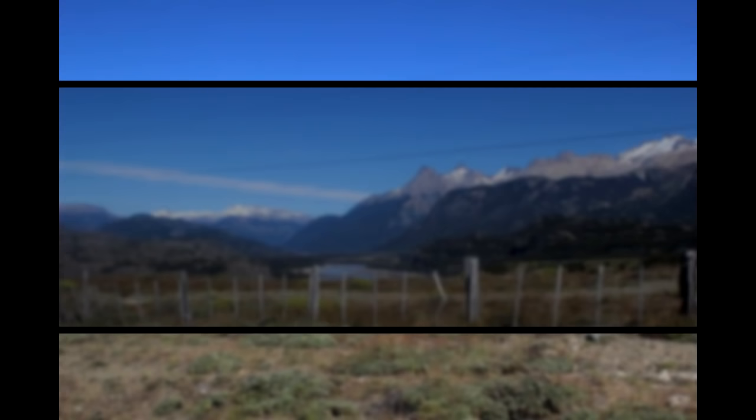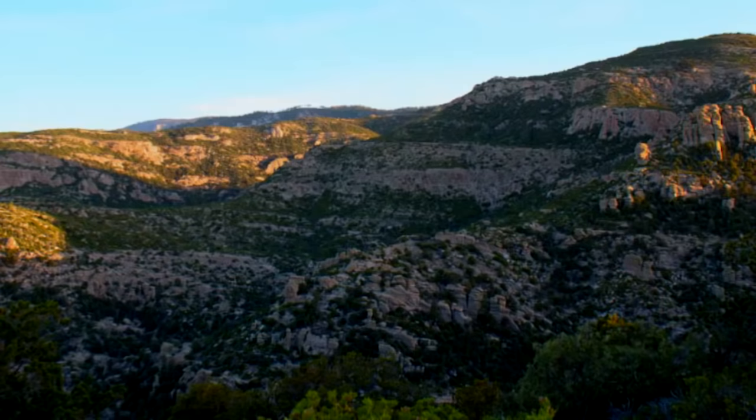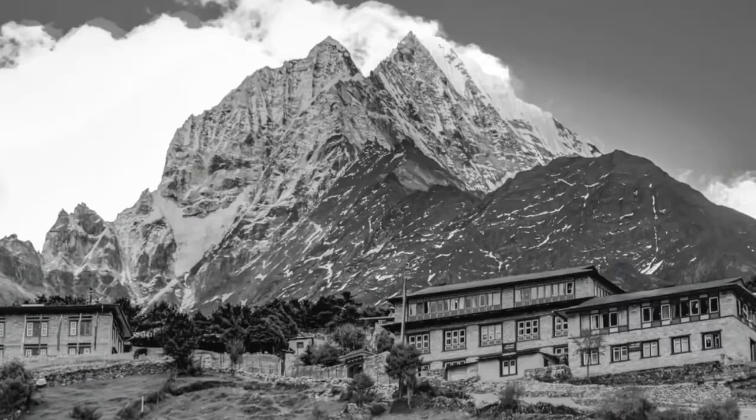But how exactly do we study the Earth? The branch of science dedicated to understanding the planet is called geology, and it's the study of the Earth's physical structure, its history, and the processes that act on it. Geologists are scientists trying to learn about the history of the Earth through studying the rocks that make it up, and understanding the changes that the planet is undergoing. Since the surface of the Earth is constantly changing through time, learning about how rocks change can allow scientists to better understand our home.